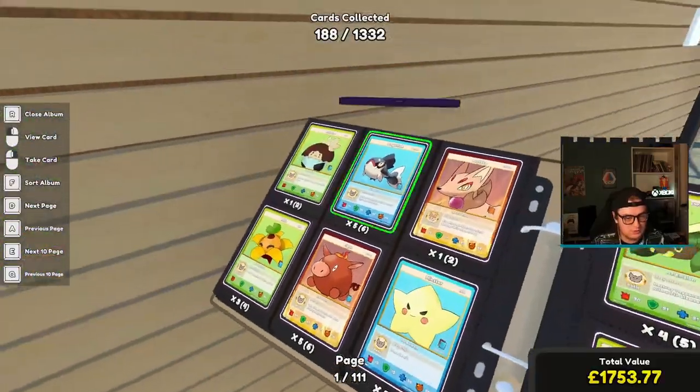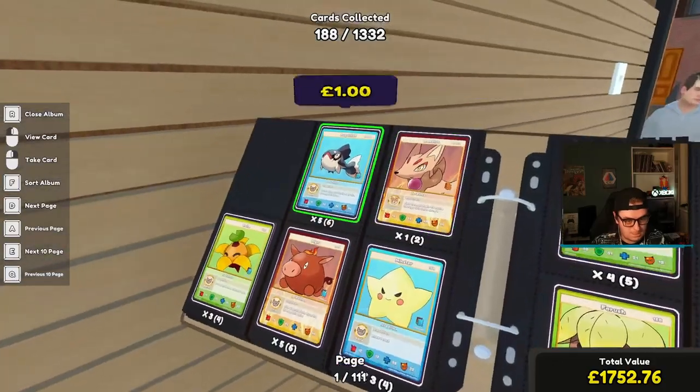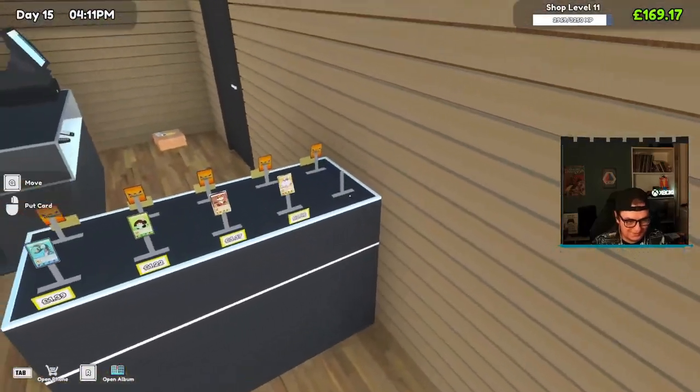Yeah, let's get some more cards out. Okay, we're about to put a bunch of this card out, which means we don't have to set the price again. Which is lovely.